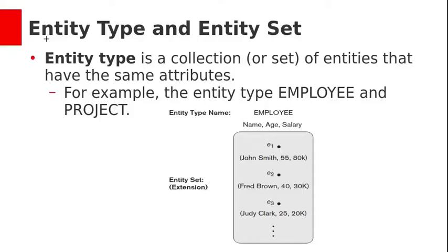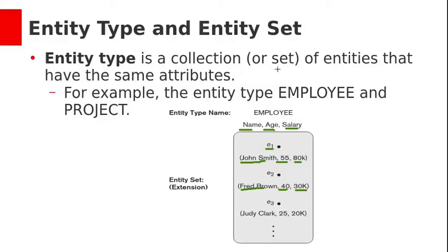We have already seen entities. Let us see entity type and entity set. A database usually contains a group of entities that are similar. For example, a company having hundreds of employees. The company database stores similar information concerning each of the employees. Each employee entity shares some attributes like name, age and salary, but each entity will have different values. For entity 1 or employee 1, his name is John Smith and age 55 and salary is 80k. For another entity E2, Brown is the name and his age is 40 and salary 30k.